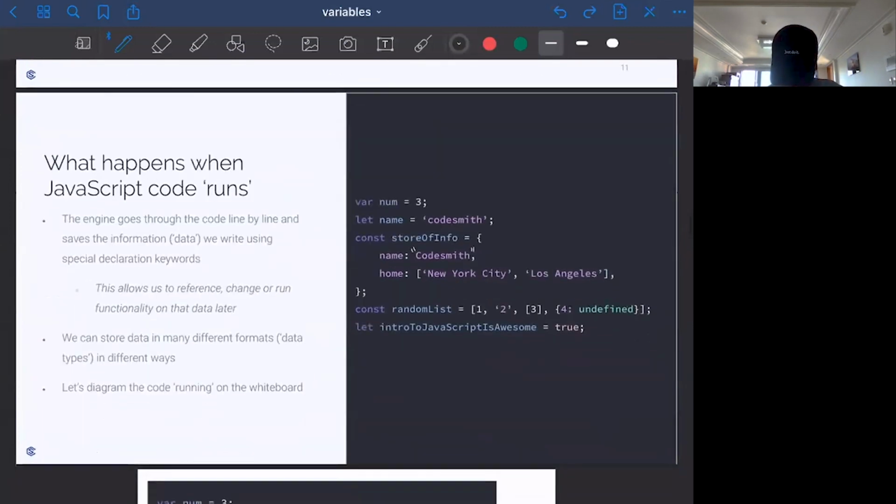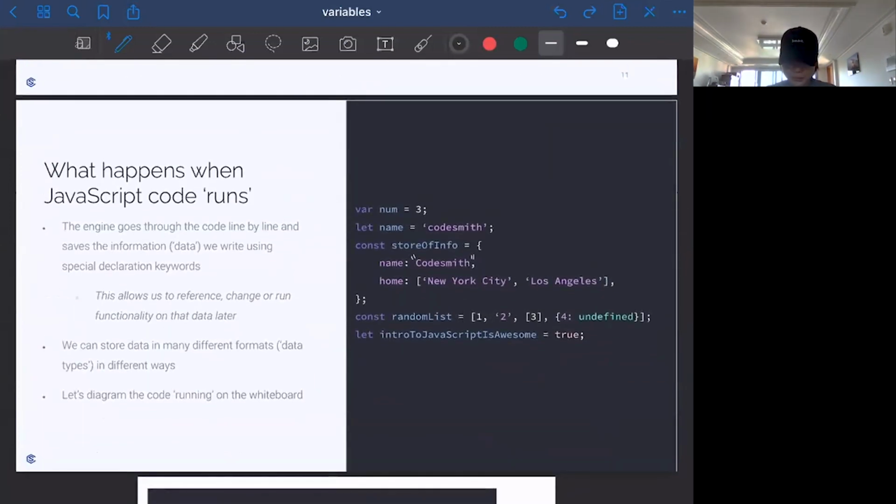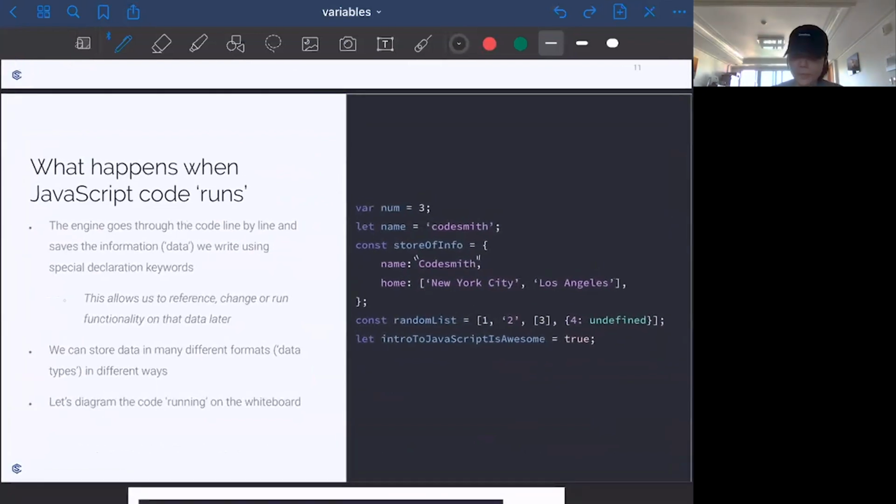Cool. So JavaScript. What happens when you run JavaScript? I don't know if you guys ever saw these code editors like REPL, or even our CSX. When you write something and then click the run button, it runs. What happens when you click that run is the engine goes through the code line by line.